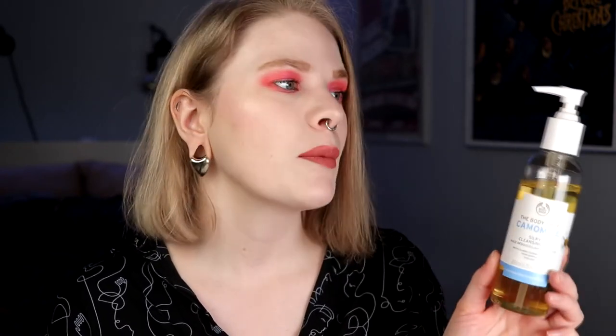So I'm going to start with a thing that is not available anymore, at least I couldn't find it. And it is from Body Shop. Maybe I should move a little bit so I can show you the products. The thing that is discontinued but that I really, really like is this chamomile silky cleansing oil from Body Shop. I love the cleansing butter, but this was on sale, I think, in their summer sale. They always have a summer sale on Body Shop, and I bought it, and I do really, really like it. I don't think it is as good as the butter, but this is so much easier to use than the butter, where you have to scoop it up.